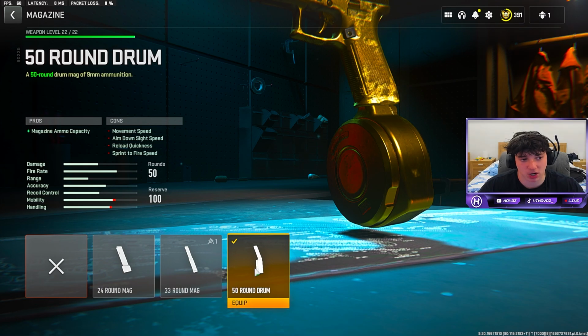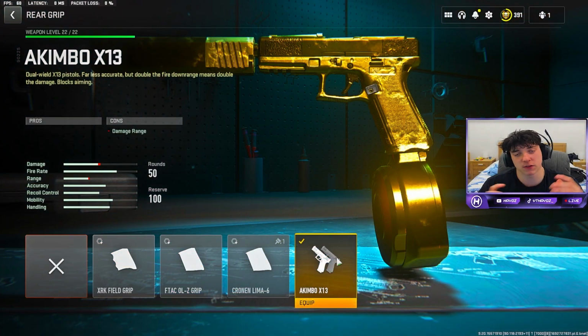Magazine, run the 50 round drum, guys. You don't want to run out of ammo. You want to be wiping squads. And finally, for the rear grip, run the Akimbo X13.